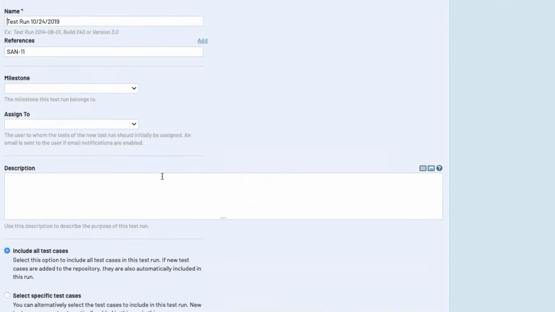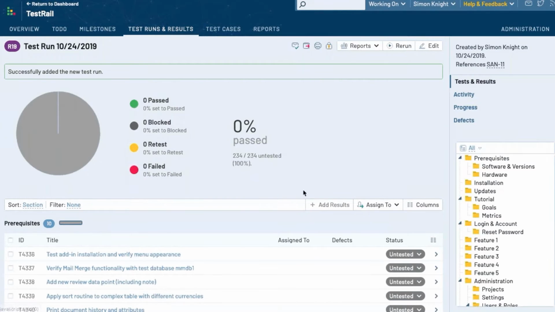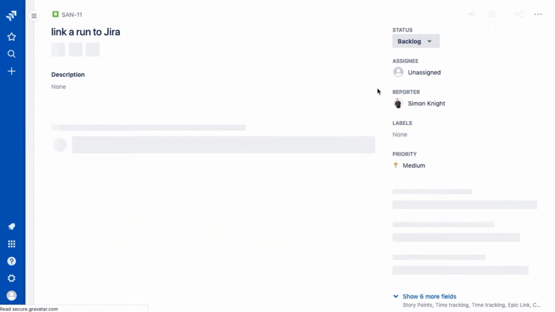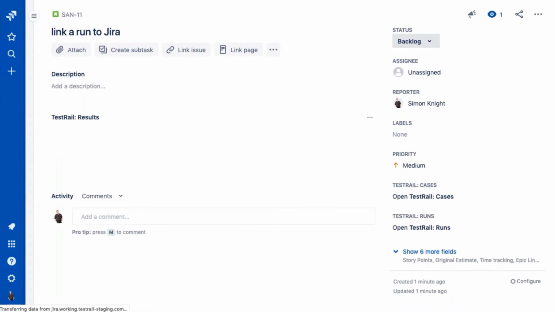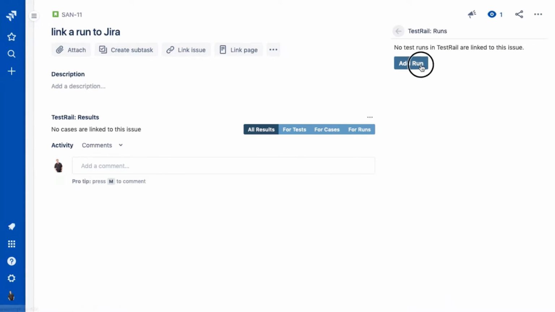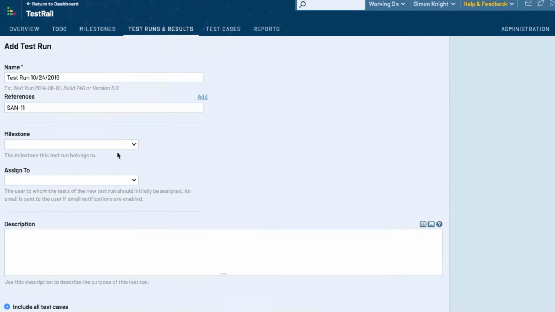And once you've got a run connected, using the Add Run button inside of Jira, as I'm demonstrating here, you'll be able to see the run details directly from within your Jira issue under the For Runs tab.